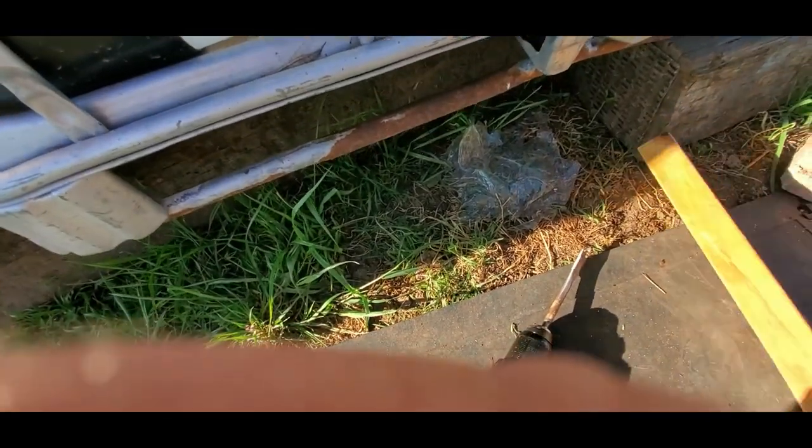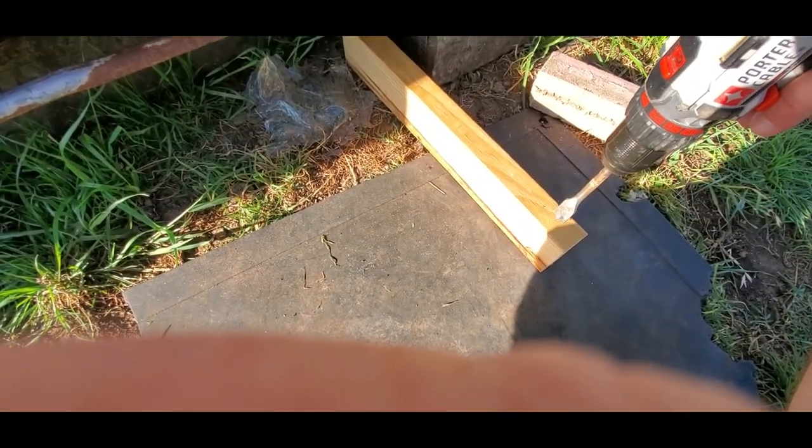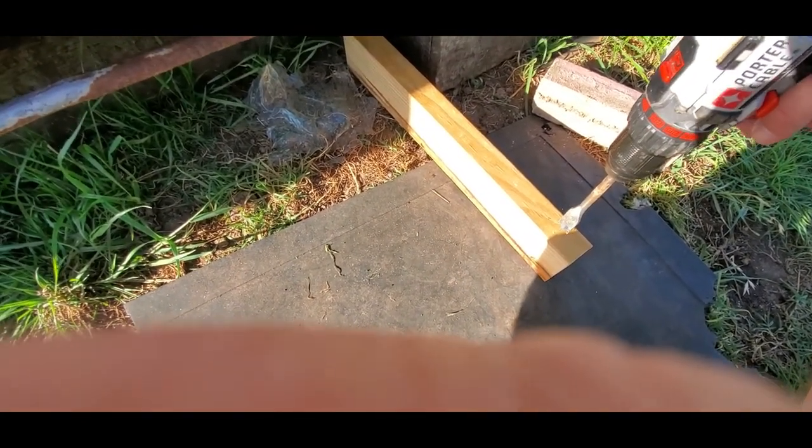And I just drill it out. The pipes are 3/4 inch. So I just use a 3/4 inch bit. Go straight down the middle right there. Yep. And then do the next one, do the next one. I just do a shallow hole so it just barely goes in. Do the next one and then do the next one.